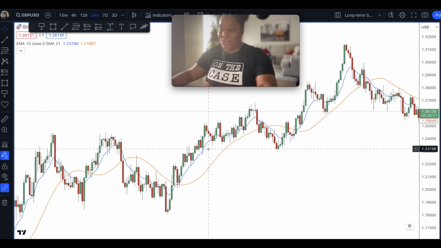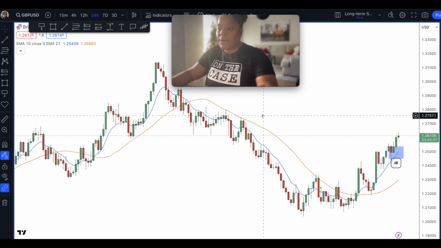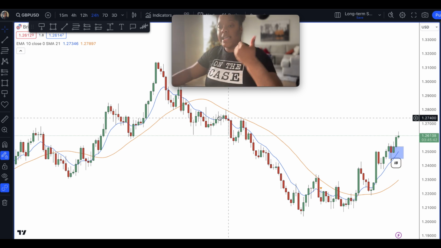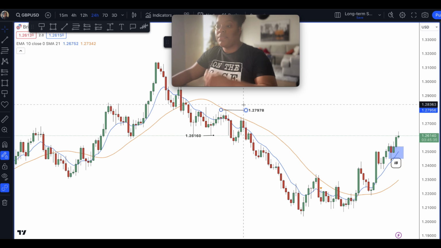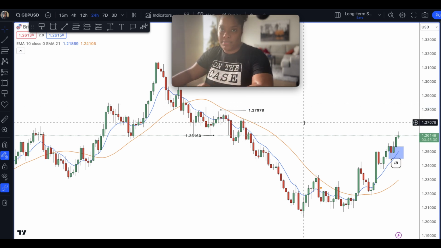So let's look at some examples. In this previous situation here, you may have seen me talk about this area on the price chart. We can see that price is between the two moving averages. Now, it doesn't matter for me if price is between the moving averages or below the moving averages because what's always going to matter to me first is the flow of price by itself. And y'all know what I love to use. I love to use my price note tools. This is always going to tell me the flow of price way before an indicator is going to tell me the flow of price. I like to use my eyes first. I think you should use your eyes first. Your eyes are very wonderful and unique.